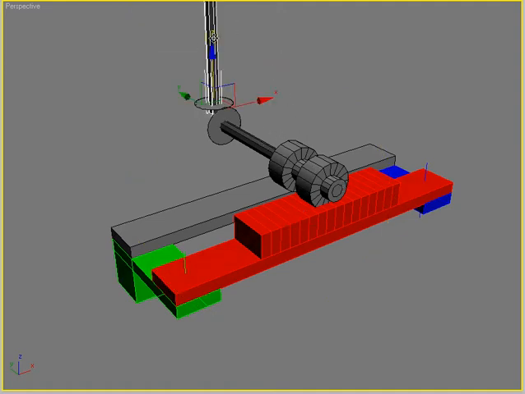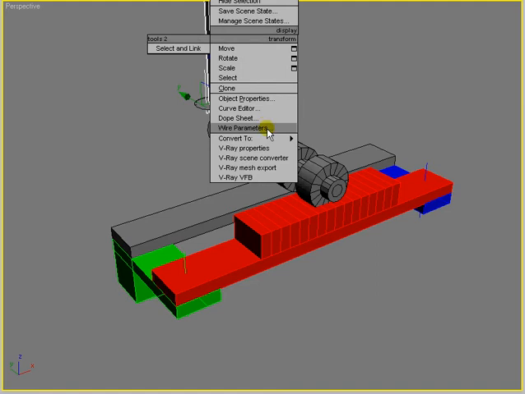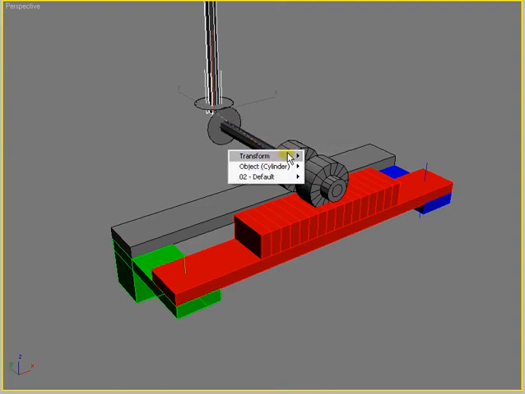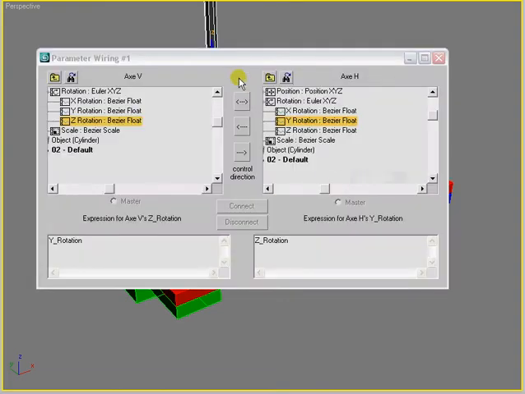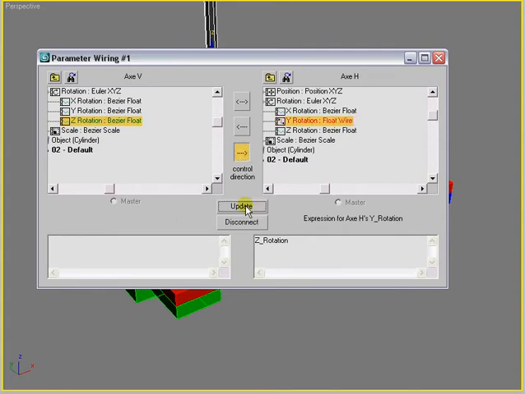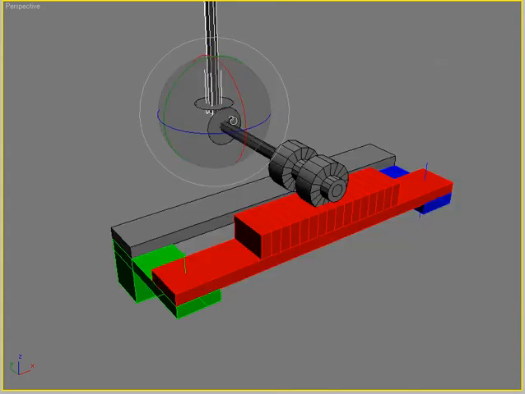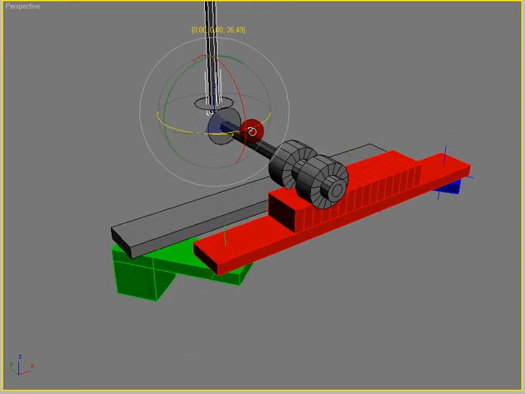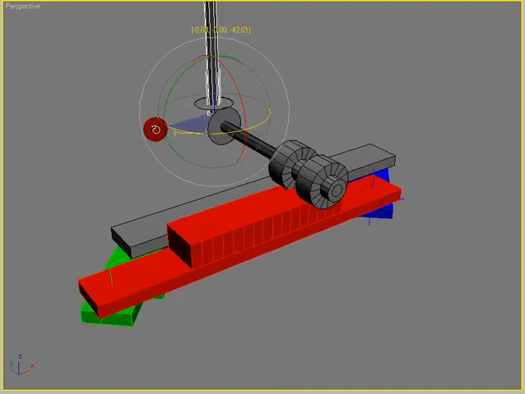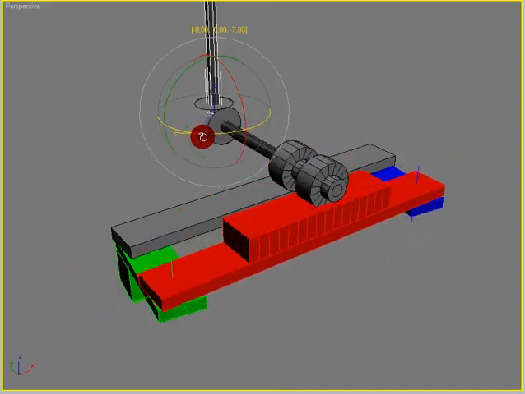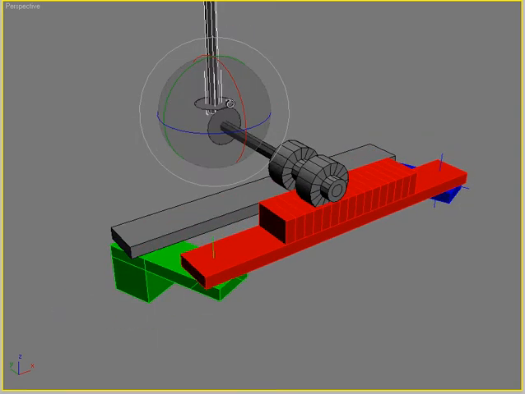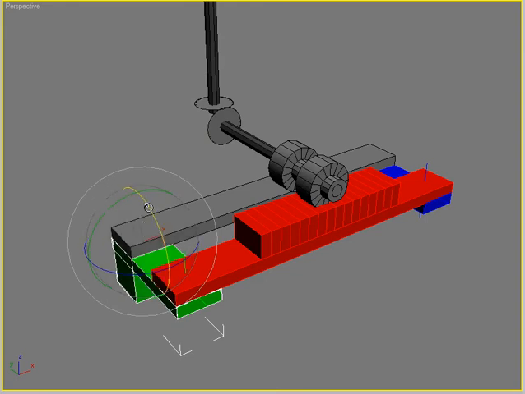Now we just have to animate this one. So very easy, if you had understood, wire parameter, the Z rotation will command the Y rotation in that direction. Connect. Let's make a quick check. Okay, so here you can notice there's a problem of speed between the rotation speed of my vertical and horizontal axis and the rotation of the wheel supports. Okay, so I tweaked a little bit before doing this video.